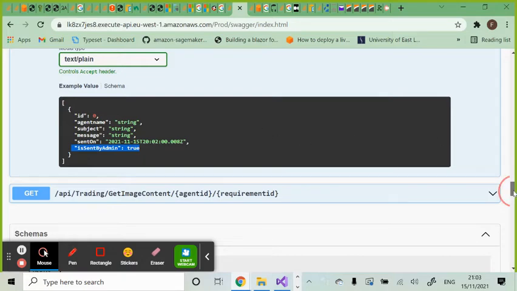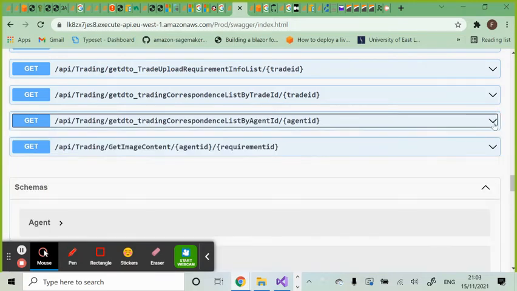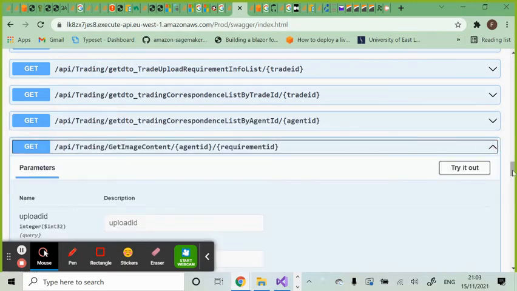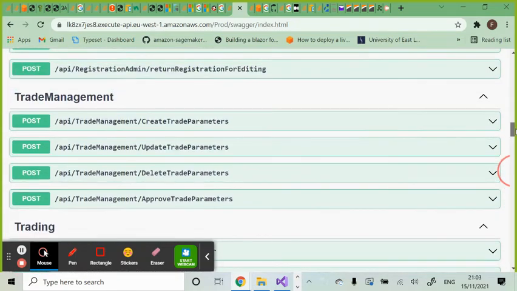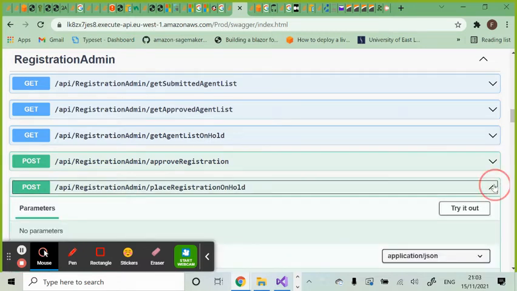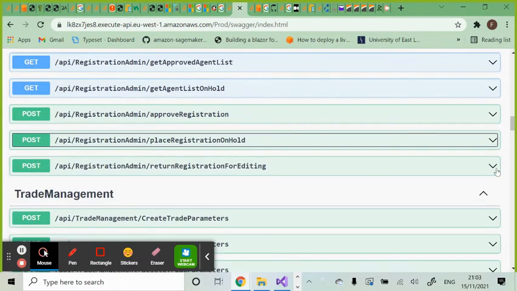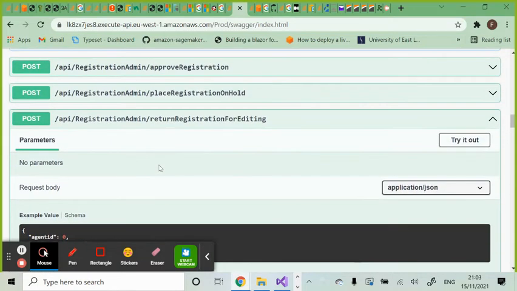So during approval of registration, there are two places that we write to that table. Essentially, during approval of registration, if you have to either place the registration on hold or return it for editing, you must give us a subject and a message why you are returning it for editing.